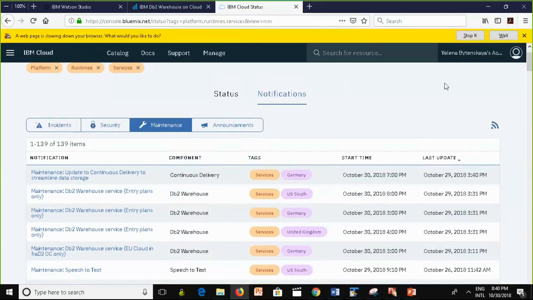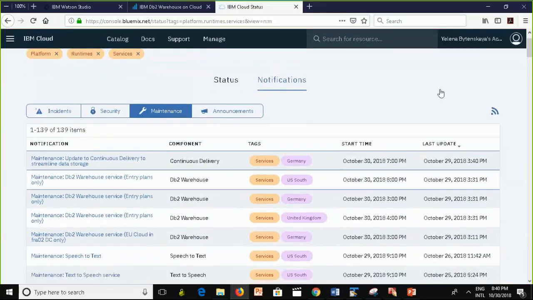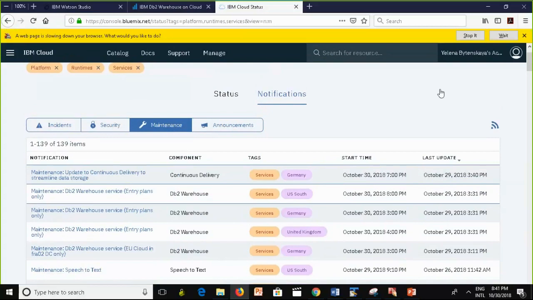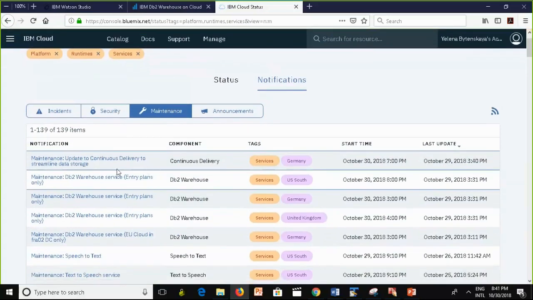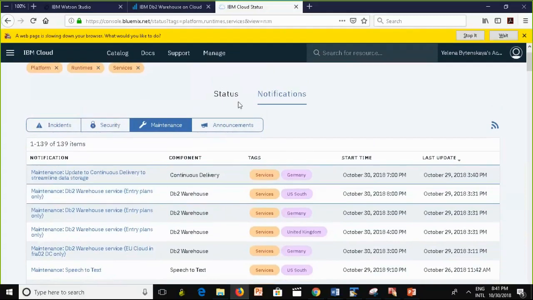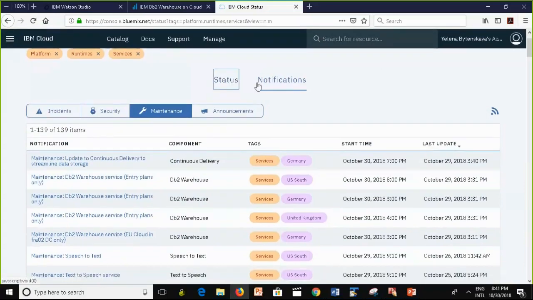Well, what Elena was trying to say earlier is that sometimes it goes up and down during the maintenance because they have to keep bouncing the system. But at least if there's something, like for DB2, it is already posted, right? Something is going on. So we know that if something's not working, people would not be trying different things unnecessarily. There is a status page. Oh, I'm not sure why, but it's not clickable now. It's because I have a lot of stuff open.